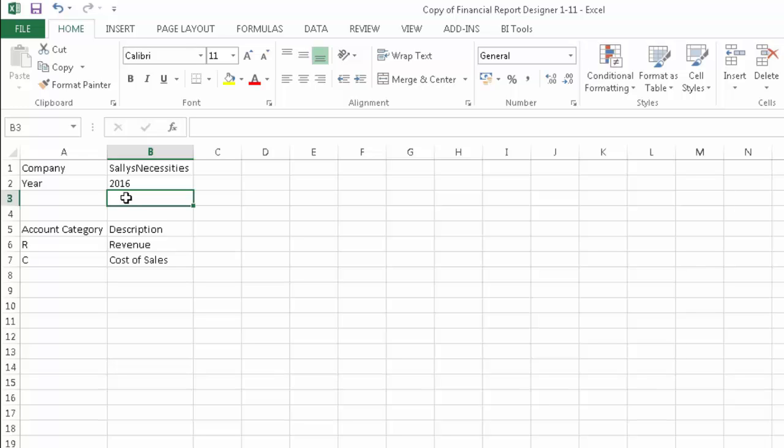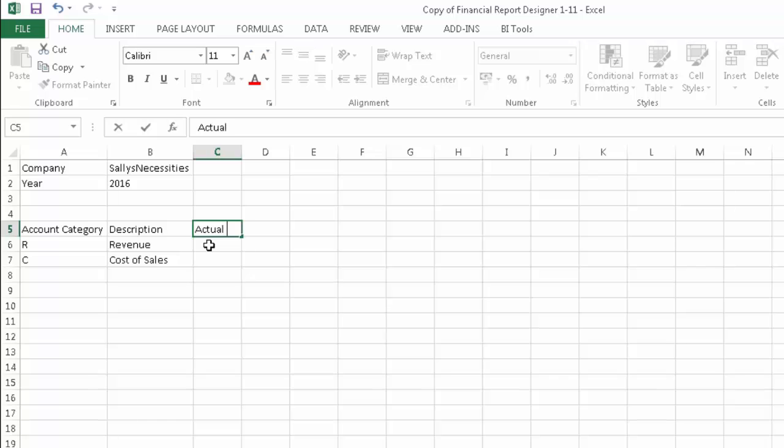Although I want to show actuals for all 12 reporting periods, I'm only going to work on the first field. You'll see a bit later that by using Excel autofill functionality again, the job of adding the others is made easy. I'm going to type in actual 01 to the right of my account categories in line with the other headings. In the cell above, I'm going to enter the value 1. This will be used as the period value for the formulas in this column. In this case, I can't use a single period value in my report headings because I'm reporting on multiple periods.